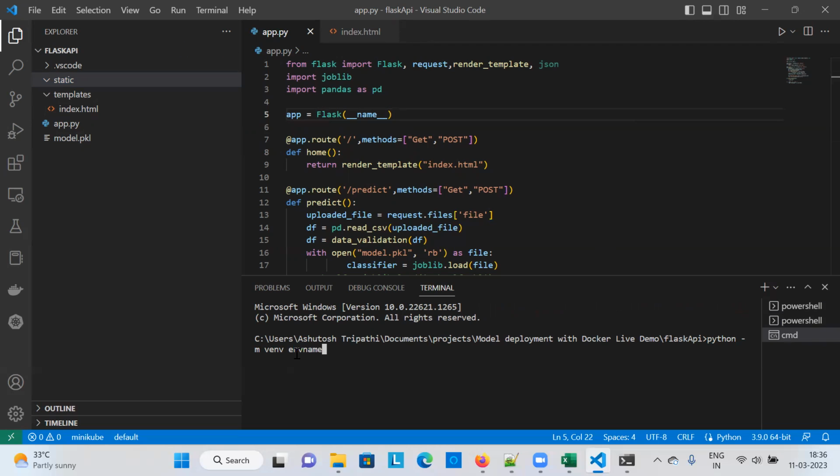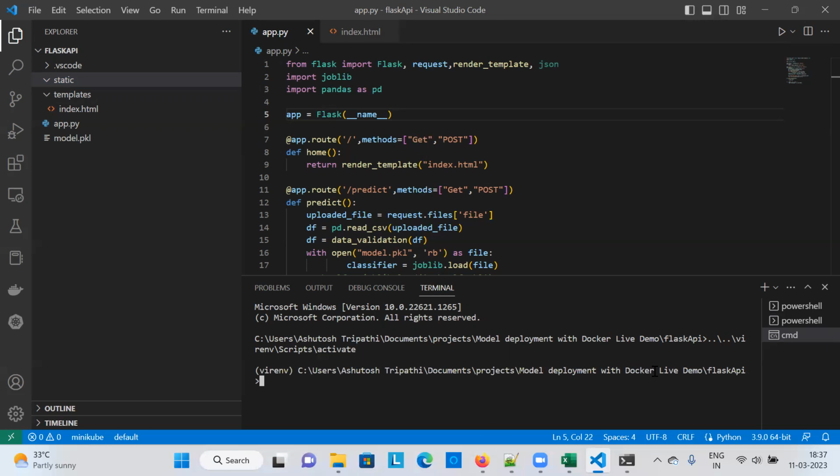This is the user defined name, and before that everything is syntax. The moment you hit enter, it will create a new environment named env name in this directory itself, because we are inside this directory. So you can create a fresh environment, but I already have an environment, so I'm going to go a folder back. And then here I have the virtual environment, and this is how you can activate it.